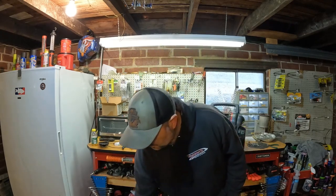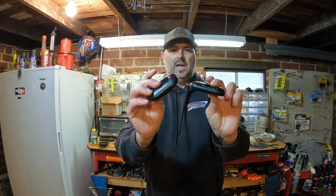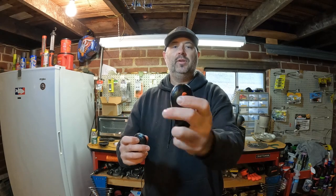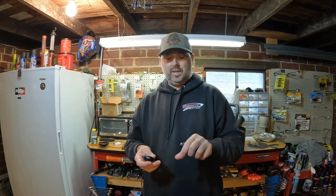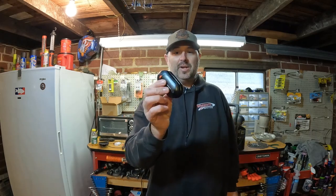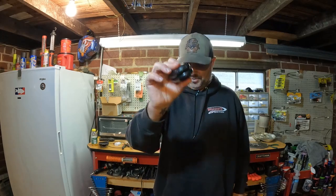I've got one other thing here I want to show you guys that I picked up, and it's really nice. These are rechargeable hand warmers, okay? They've got 3 different settings. Basically, you just hold the button down and they come on. You can see it's got a 1 through 3 level, and I'll be honest with you, level 3, when you cut it on and stick it in your pocket, you almost can't hold it in your hand. That's how hot it is. So if you're going to purchase some of these from Amazon, keep in mind that level 3 is extremely hot. Like I said, guys, they clip together, and they recharge with a cell phone charger.